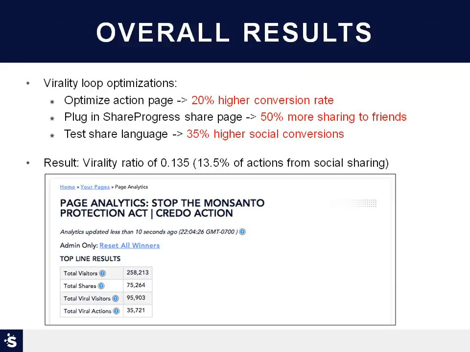So what does this mean in total? Again, we can look at these optimizations and improvements on each step of the viral process and then see what impact that had. As I mentioned, overall, Credo had just over 250,000 people sign this petition, and they ended up with a little over 35,000 people who came in and signed because of this sharing, of people recruiting their friends.